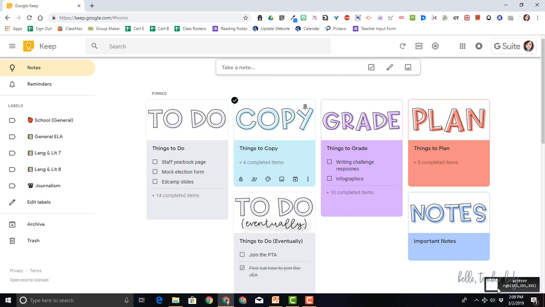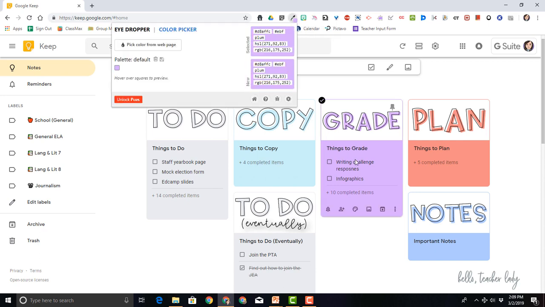Down in this right corner here, you can see that it is grabbing the code for all of these colors. Let's say we'll go with this purple here. So I'm going to select that. Now you can see when I come back up here to Eyedropper that the color I have selected, this purple color, is now showing up right here. So now all I need to do is transfer these numbers over.